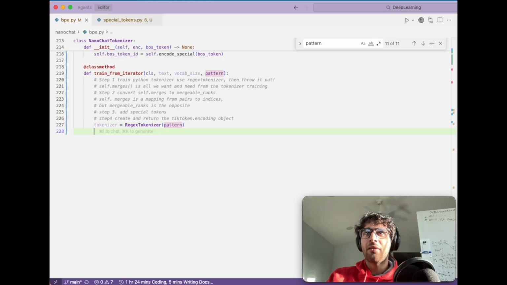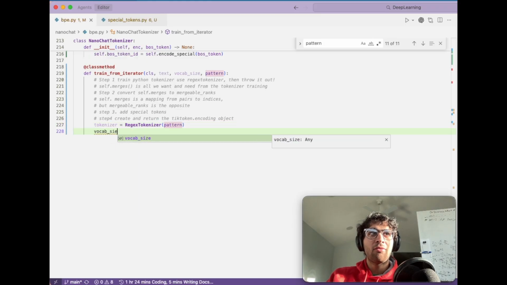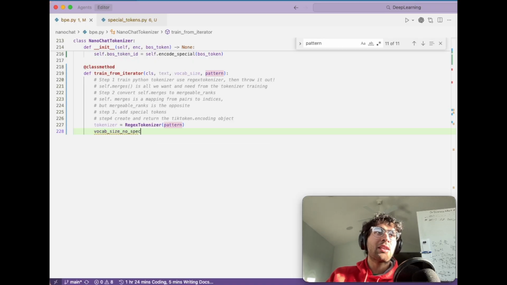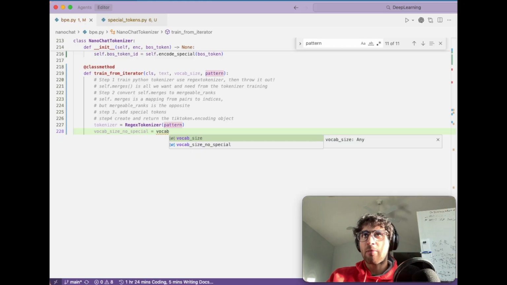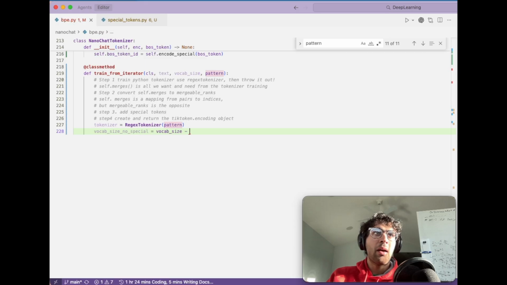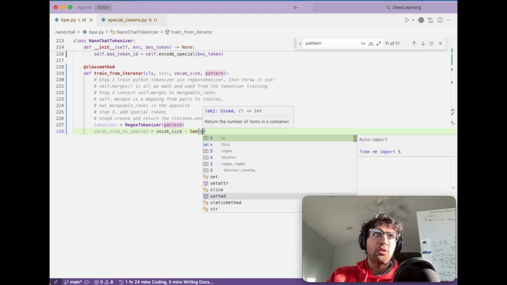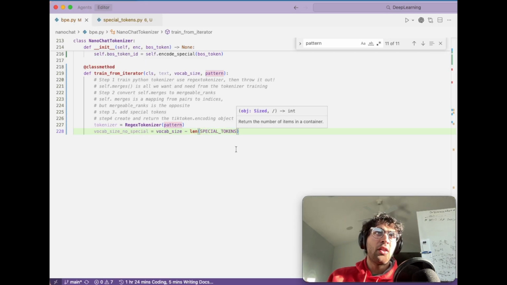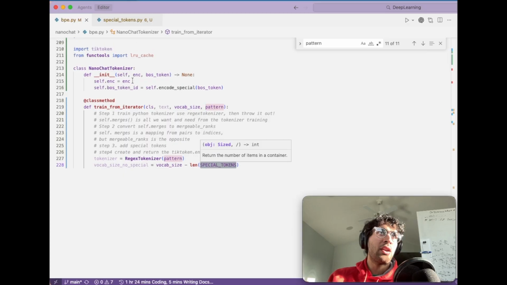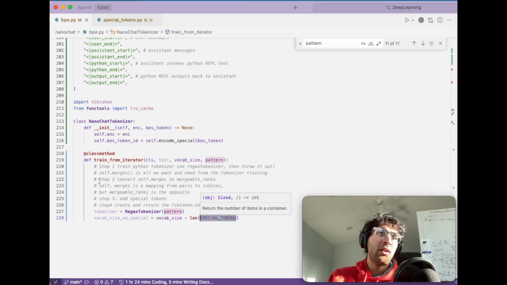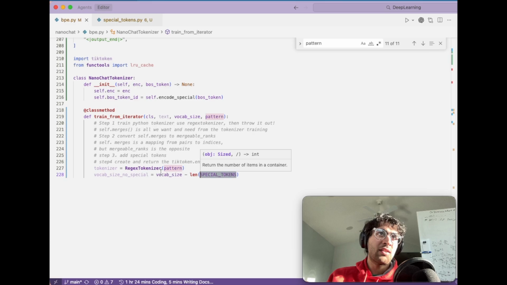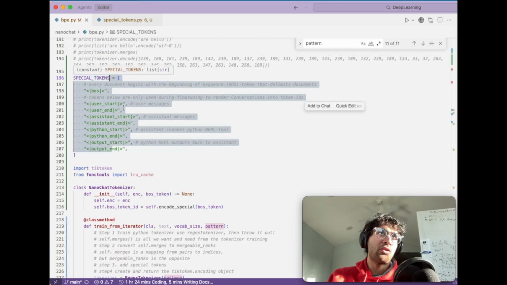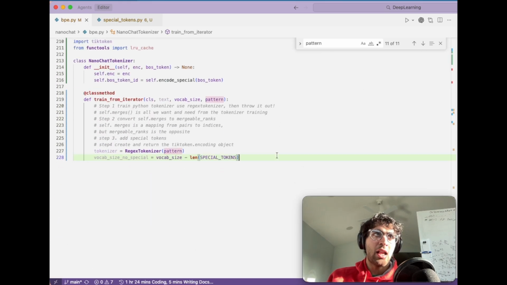Okay. And then we are doing the same vocab size calculation, except without the size of our special tokens, because that must be considered, so minus len of special tokens. Here we can just call this global object, since we initialized it or just printed it out here. So whatever our vocab size is, it will be subtracted by however many special tokens there are in the NanoChat library.